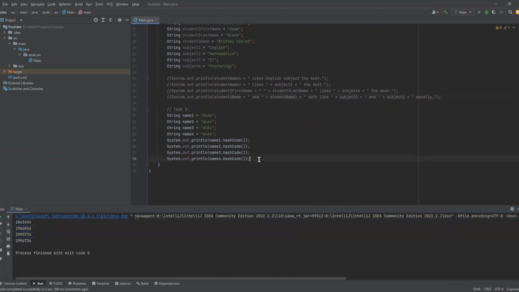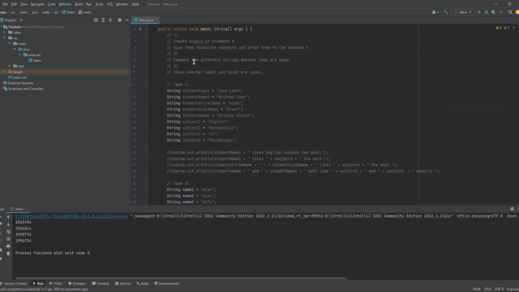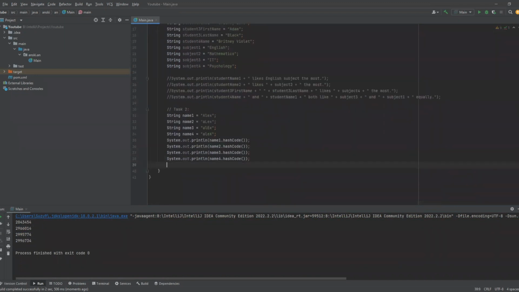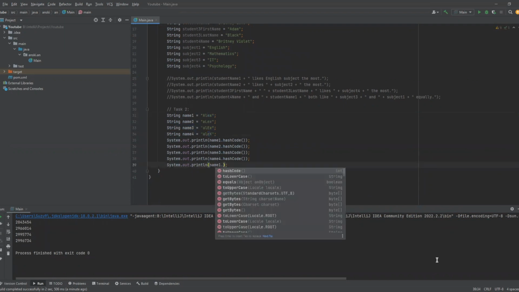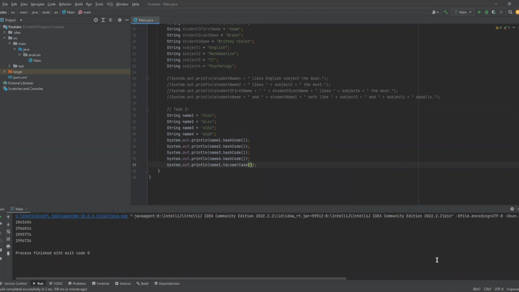Good. How do we check whether strings are effectively equal or not? So in this case, if you remember, firstly, we need to compare them either through the capital case or through the lowercase, because all of those strings have to be equal to the same value. Now, first, obviously, you're gonna put name 1 to lowercase. We can put it like this, but we cannot check name 2. We cannot put equals equals name 2, because that's not gonna give us the correct answer. This will just give us false.